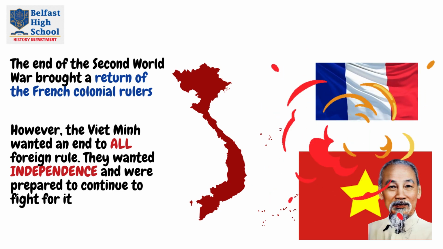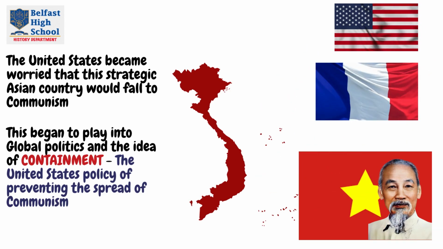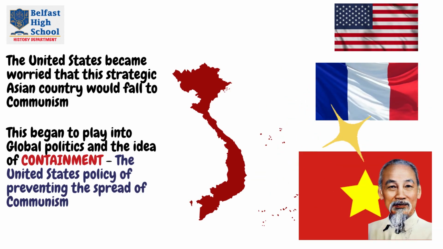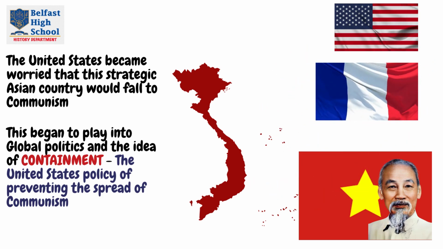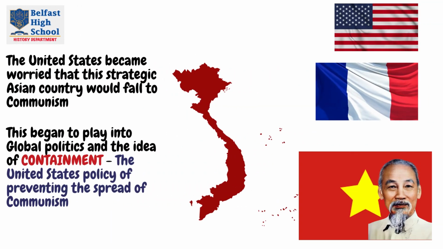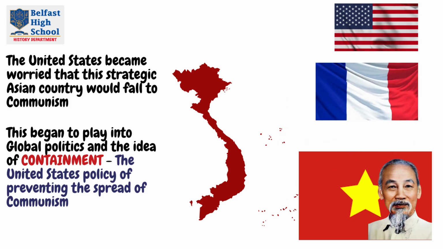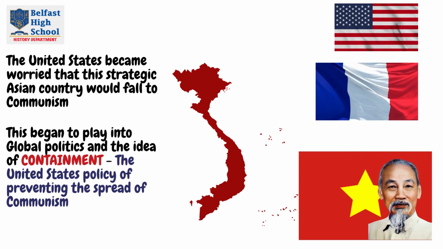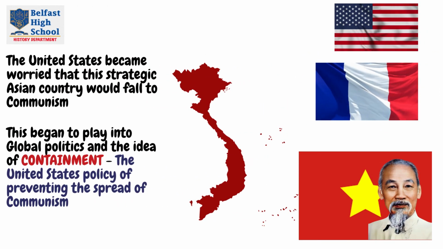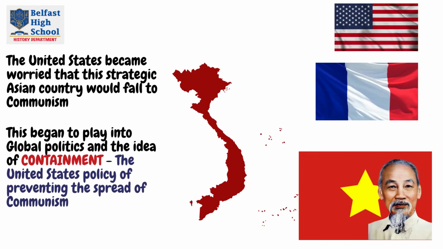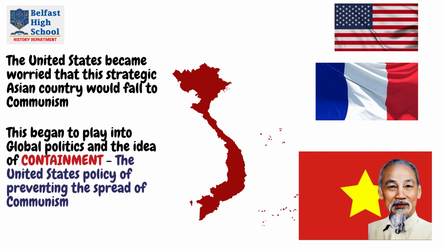The French have the support of the Americans, because the Americans are highly anti-imperialist, but they do decide to support the French in maintaining this part of the empire solely because of the policy of containment. That's the policy, you remember, of trying to stop the spread of communism. Ho Chi Minh and the Viet Minh, just remember, are a communist force, and the United States does not want communism to spread all over Vietnam.